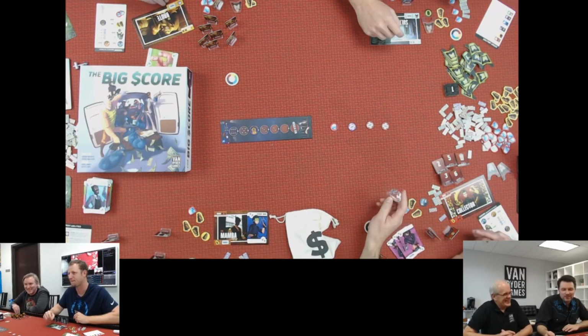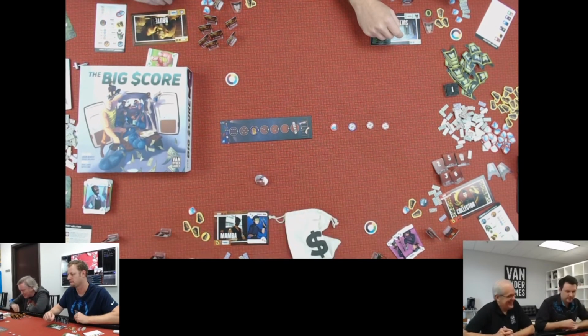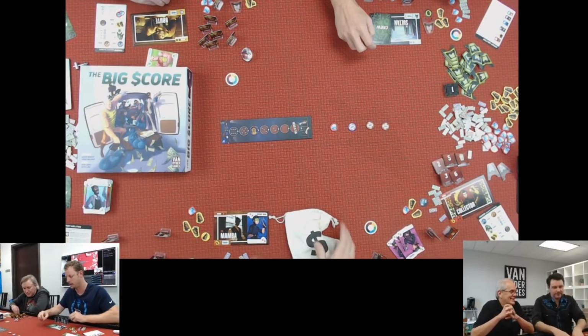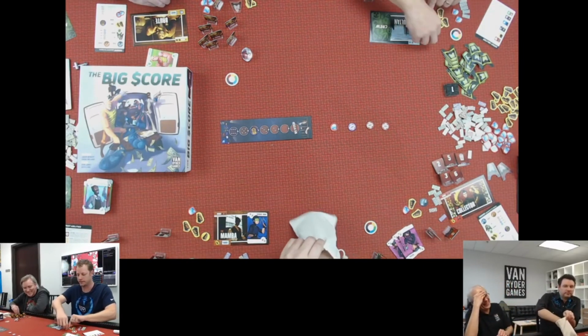Whenever you have the first player token and you trade with the vault floor, it passes to the left. I did the same thing, so it passes to the left again. Oh, it passes to him? Yeah, because you're not out. All right, so round 2. Now I get to unlock my hard drive, I guess.